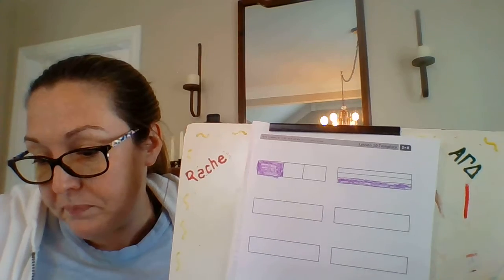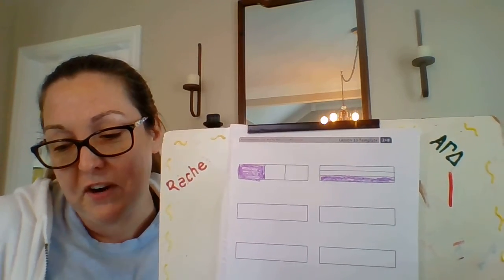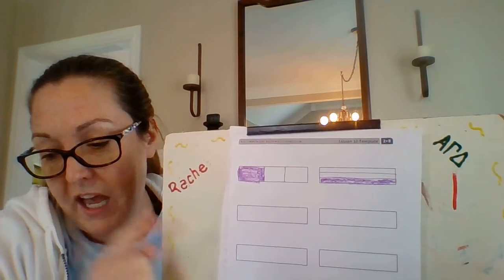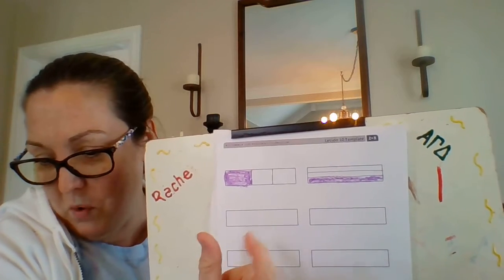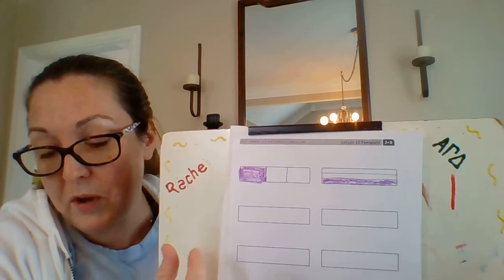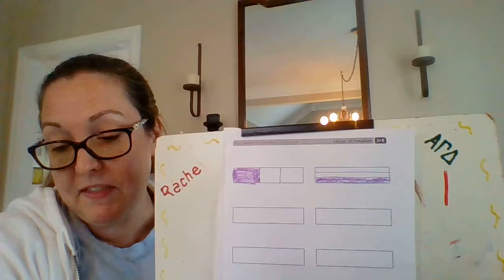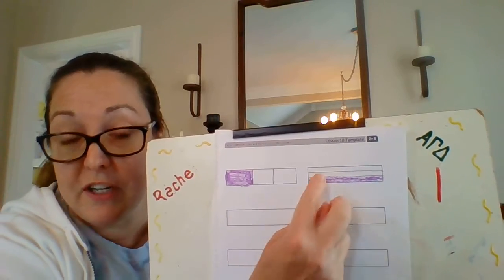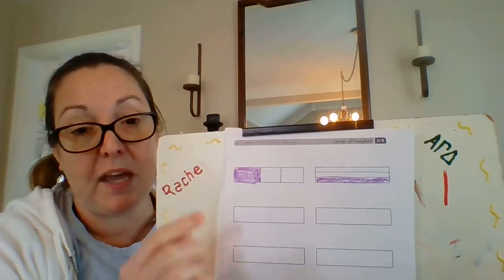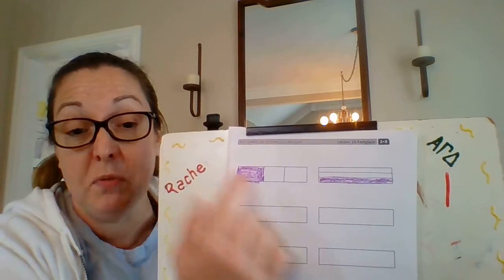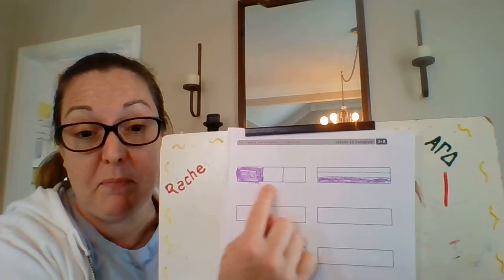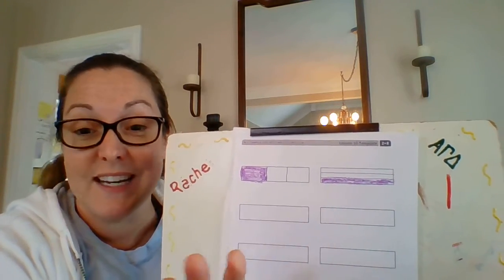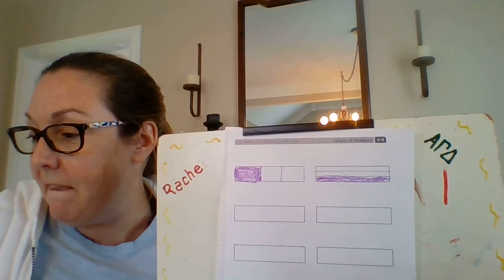showing 1/3. So even though they look different, even though one is long and skinny and one is short and kind of wide, they're both 1/3 of the whole shape. And they both have two parts that are unshaded. Okay, so you go ahead and make sure you're doing this alongside me, okay? Keep up with me. If you need to pause at any time, go ahead and pause.